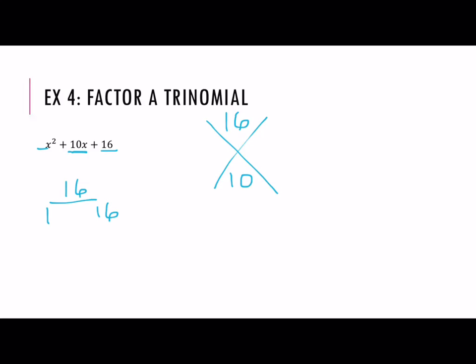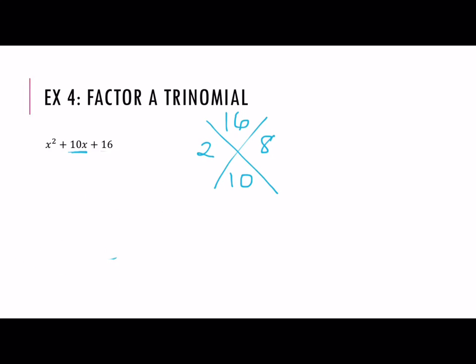So you would do 1 and 16, 2 and 8, 3 doesn't work, 4 times 4, 5, 6, 7, 8, and 2 would work, but that's a repeat. Okay? So notice the square root of 16 is 4. So in other words, I can stop my list when I get to a 4. Everything after that is just going to be the same thing. So those are our only three options, and hopefully you can see that 2 and 8 are the numbers we're looking for. Okay, they add up to 10, multiply to be 16.